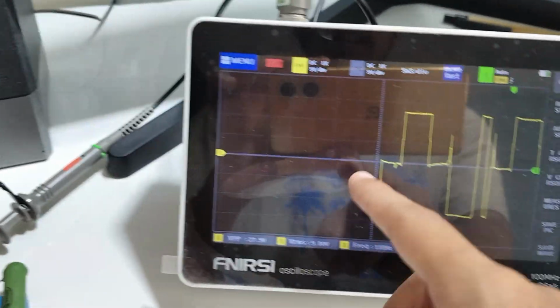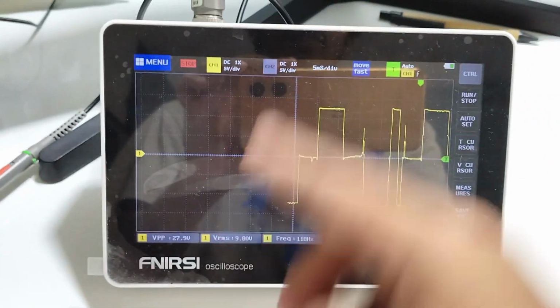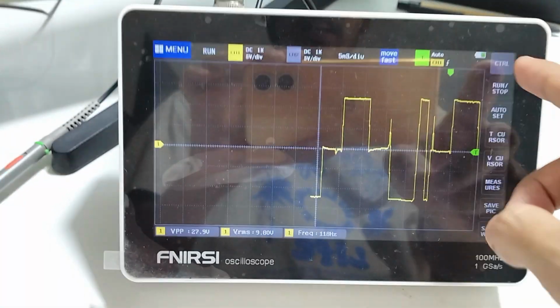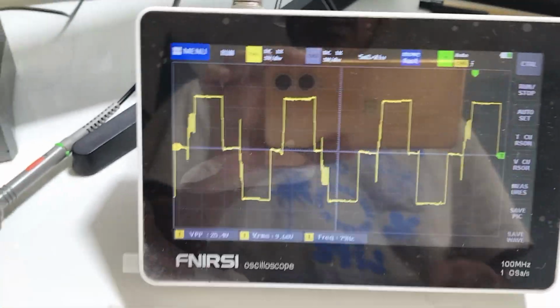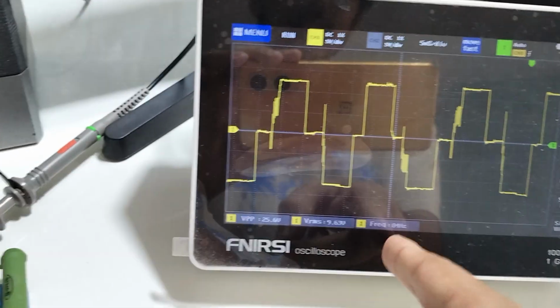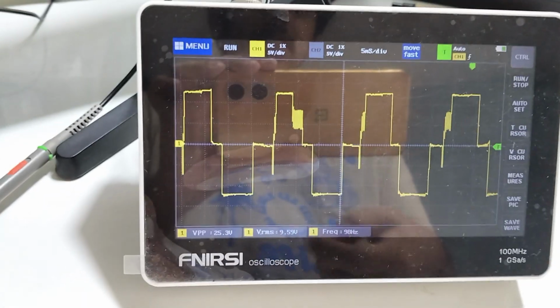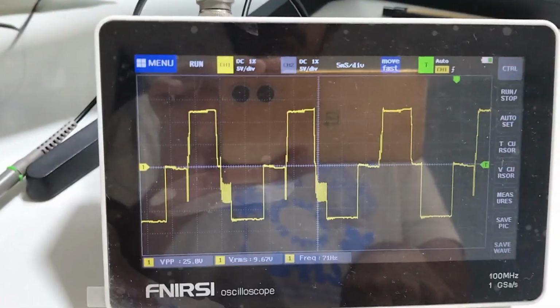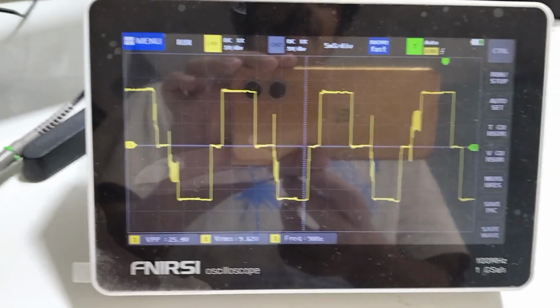So you can sort of see, right, that it's representing a sine better than the bipolar. Instead of directly going plus VDC, minus VDC, it's going plus VDC, 0 and minus VDC, and that's better for filtering. And now even though this frequency is not showing it correctly, our load actually sees double the switching frequency. That means it sees 50 kilohertz rather than 25. So yeah, that's why our filtering becomes easier.